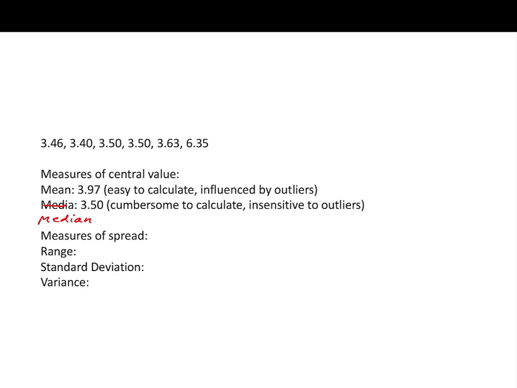And I want to highlight several measures of spread, or the variability between a data set. So we've got our set of data from the previous slide, and all of these numbers are in grams. The range is pretty straightforward. Range is just the max value minus the min value, which in this case, if we look at the 6.35 and the 3.4 as the highest and the lowest, we see that range is about 2.95.